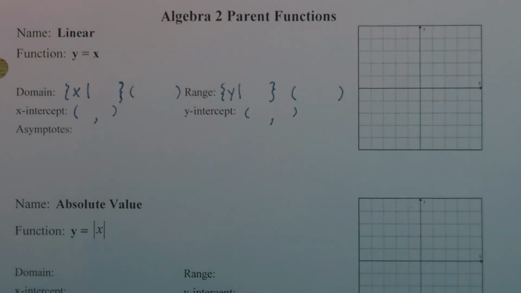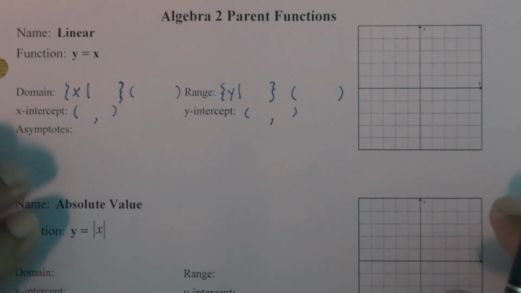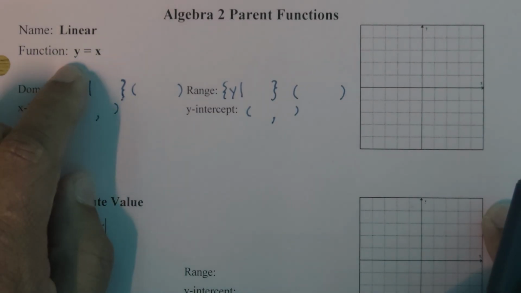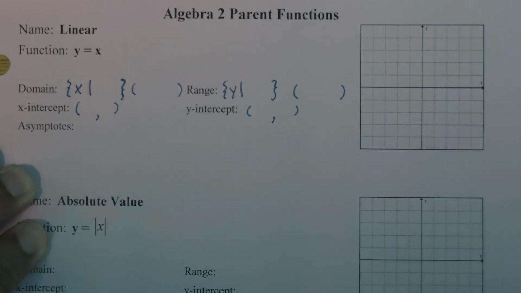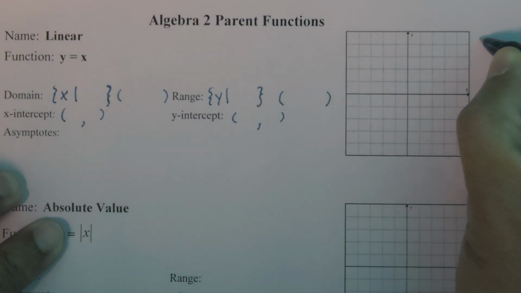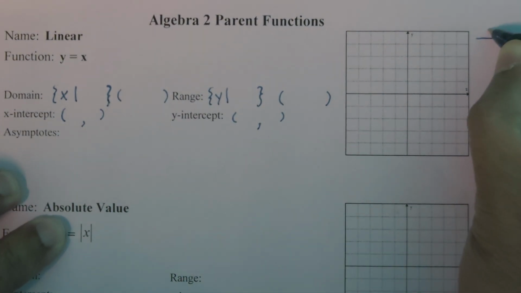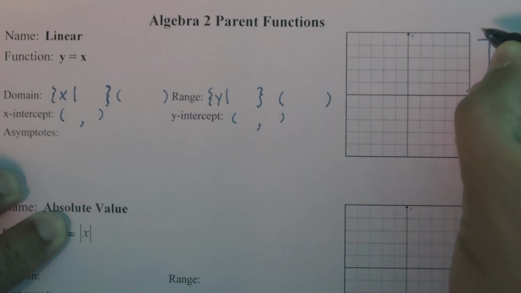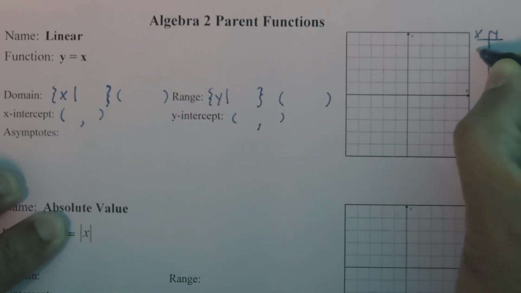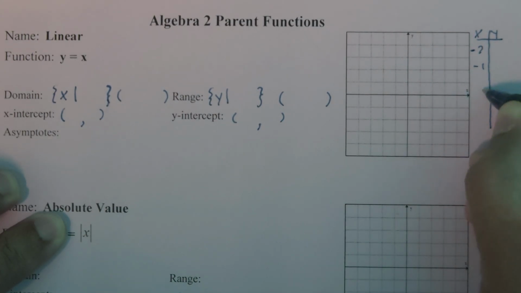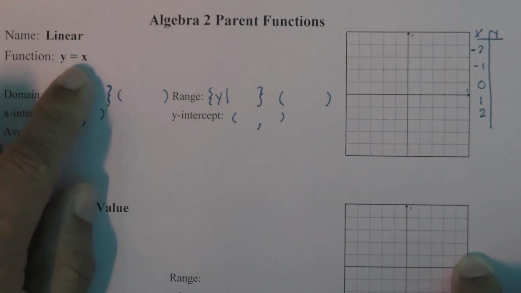In this brief video lesson, we are going to review how to graph the parent function for linear functions. The equation of the linear parent function is y equals x. When you get introduced to this function, you were given a table of values. So you have x and y values of -2, -1, 0, 1, and 2, and all you're doing is plugging in for x here.